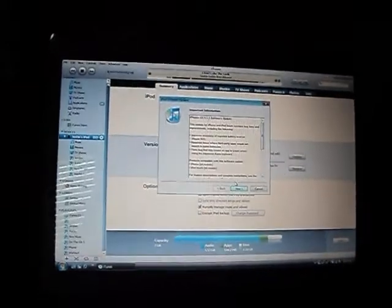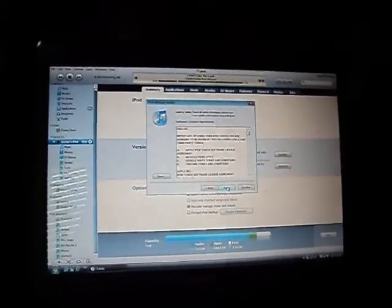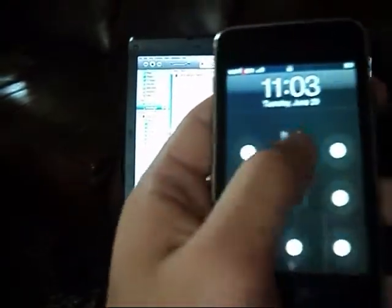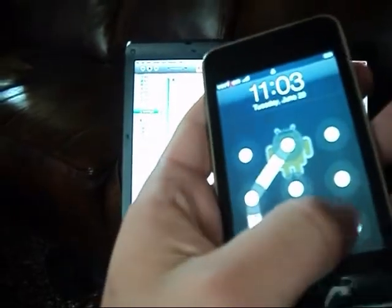You always want to restore your iPhone before. That's downloading. Shouldn't take too long. That's if you have fast internet. Just swing my iPod a little bit. Alright. Droid lock screen.